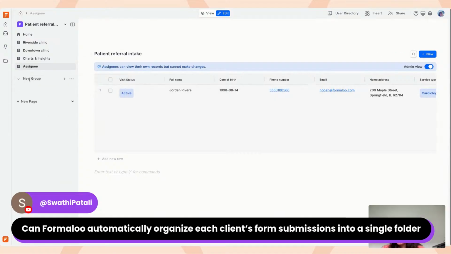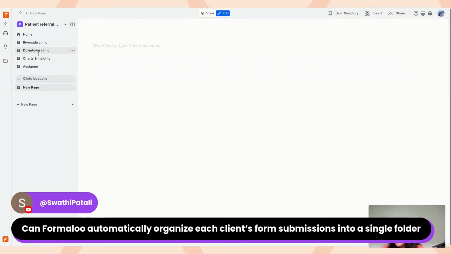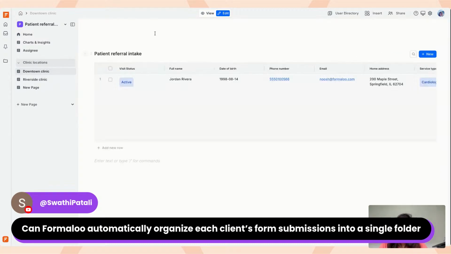These all act like folders, and you can say clinic locations and move all of the pages that need to go here, or create a new page here if you need to, and move all of the pages down here. This is how you can create folders and give strict access to each page, and make sure each person or team has access to the right page.